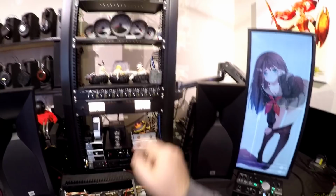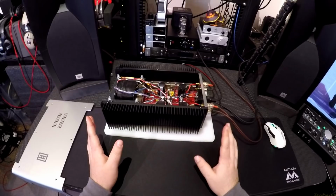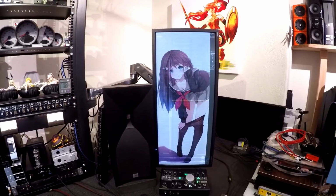This is a plug-in power from the wall, which, by the way, right now, sitting still, I know this is using 15 watts, that's showing 60, that's 45 watts doing nothing. Just 45 watts to sit here and look pretty. It claims power consumption maximum on the thing is 700 watts. I hate to think what that would require.